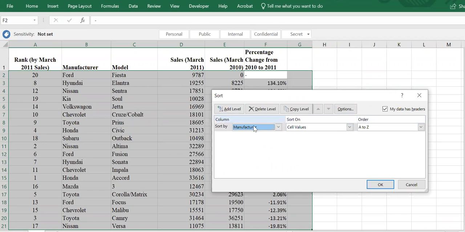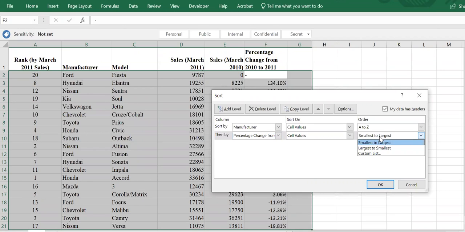We can sort based on the manufacturer, and then add another level for the same manufacturers. Let's sort them based on percentage change from 2010 to 2011, largest to smallest, in descending order.